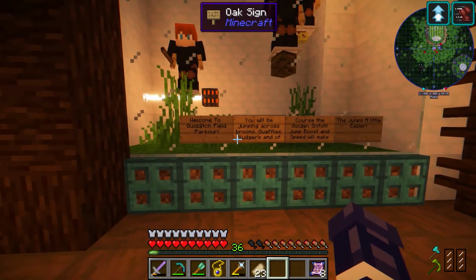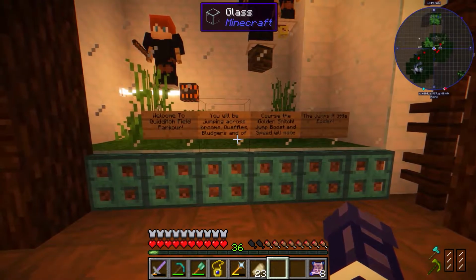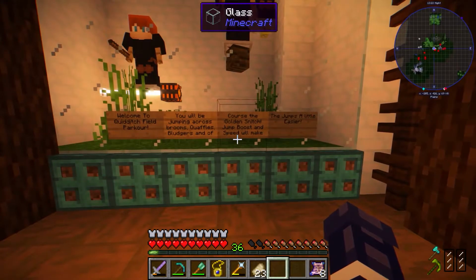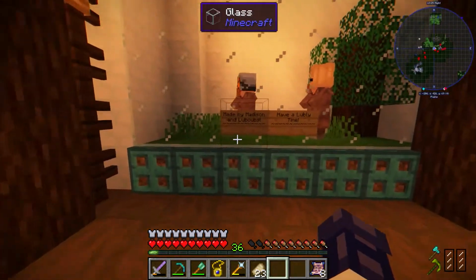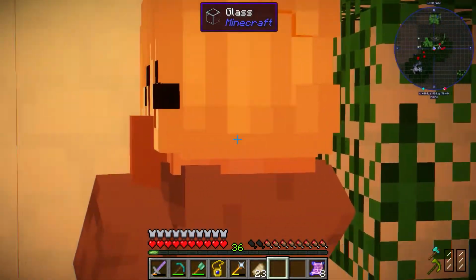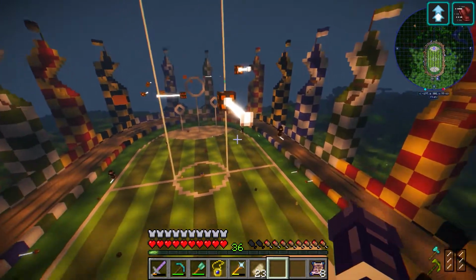Welcome to Quidditch Field Parkour. You'll be jumping across brooms, quaffles, bludgers, and of course the golden snitch. Jump boost and speed will make the jumps a little easier. Made by Madison and Love Cubs. Look at her, Madison's big nose. Don't look down and have fun.